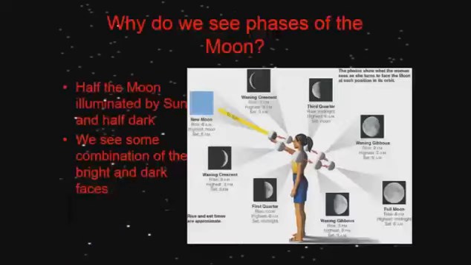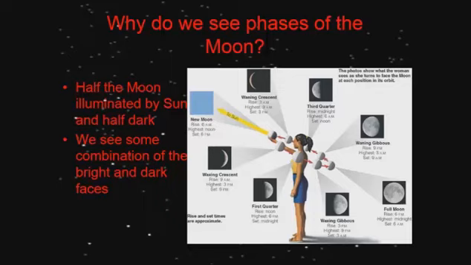So let's get back to something a little bit more scientific. So, why do we even see phases of the moon? Phases of the moon are not to do with any light being blocked. So say sunlight is being beamed to us and it's bouncing off of the moon, and we're looking at combinations of bright and dark phases of the moon based on our relative position with respect to the moon and the illumination angle. We're not actually seeing any light blocked.